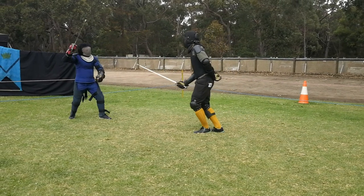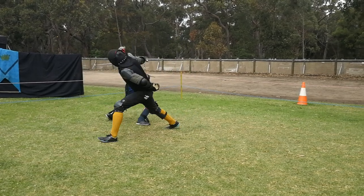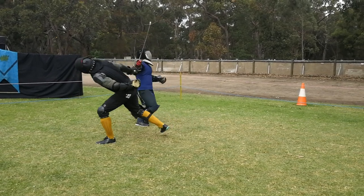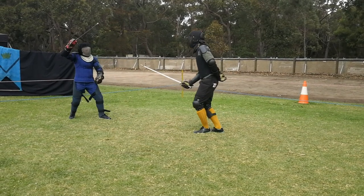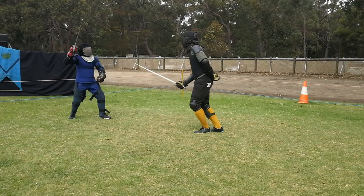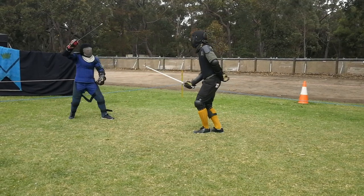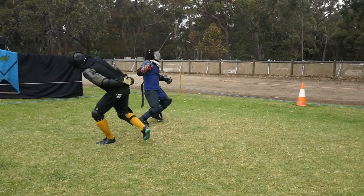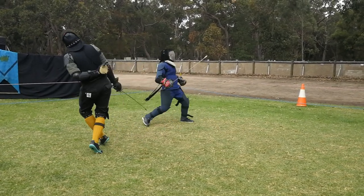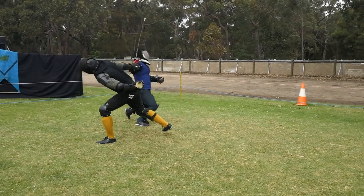In this final exchange Miles is trying to be clever — he sees that extended point, thinks he can beat it out of the way and circle around with a nice solid downright blow. Gav, being a good Italian swordsman, simply avoids that beat: as soon as he sees the sword coming at his sword he takes his sword away and strikes Miles. The big mistake is that Miles comes forward on his feet — attacking Gav's weapon while stepping forward into Gav's distance — which again constitutes a false time. So he deserves to get hit.